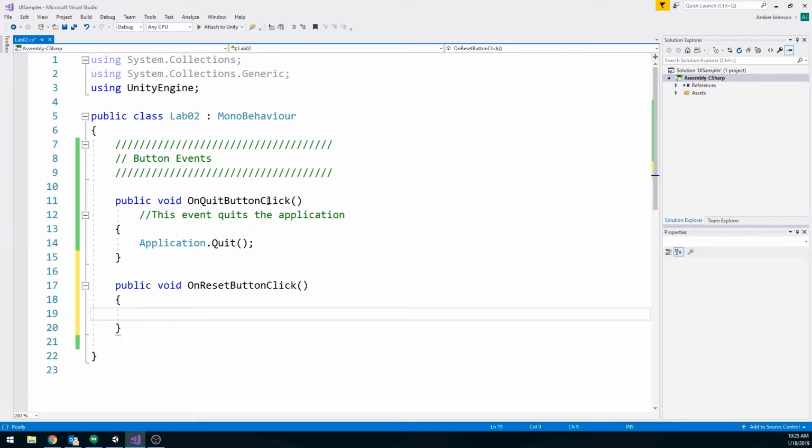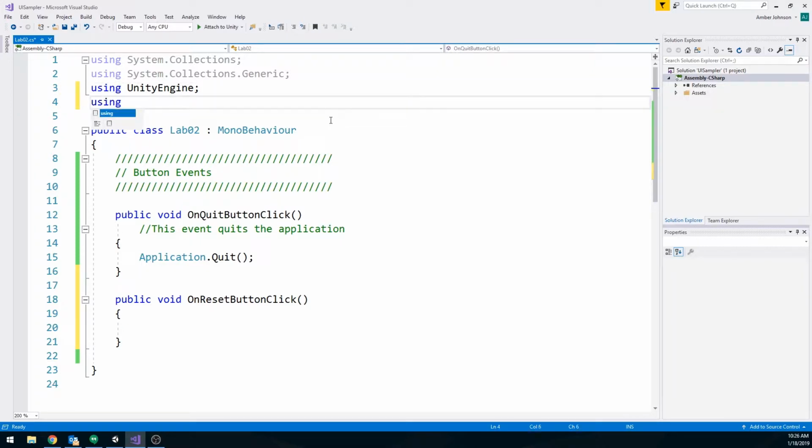So in order to do scene management, we have to go in and add a new thing up here. Up here at the top, we're going to type using UnityEngine.SceneManagement, and it should start to autocomplete. And don't forget your semicolon at the end. You might want to make a little note to yourself so that you can refer back to this later, like if you're doing stuff regarding scene management and you need to do a reload. You already have one that works. You could just copy this code, but this is needed to reset the scene.